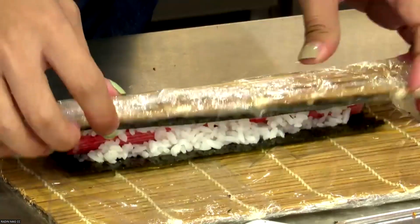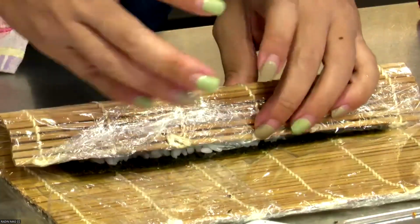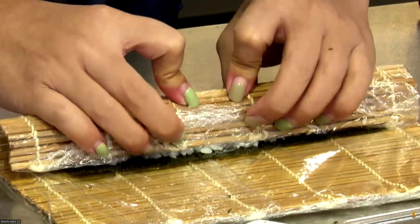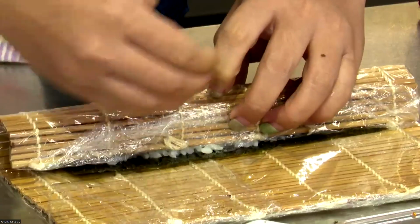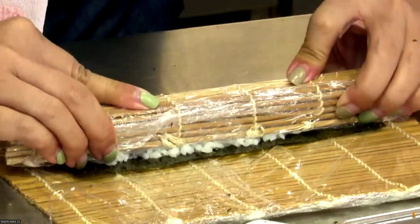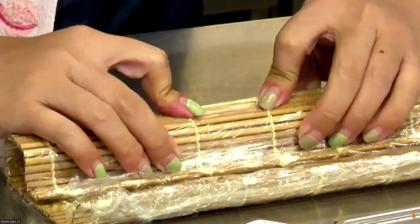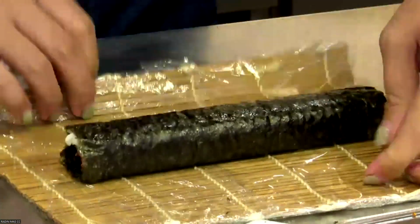When we roll, don't roll all the way in one go. We stop at the edge of the seaweed, where there is no rice. I press slightly inward. I'm putting a bit of strength to tuck the rice in. Open, then you roll, and tuck one more time. This way it will be able to seal nicely.